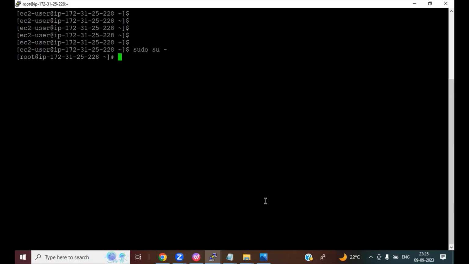So the first step before we install Jenkins is we have to install OpenJDK 11. I'm going to use this command, amazon-linux-extras install java-openjdk11. That is the package name, which is already available in the Amazon Linux Extras repository.